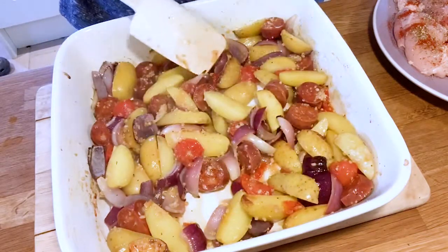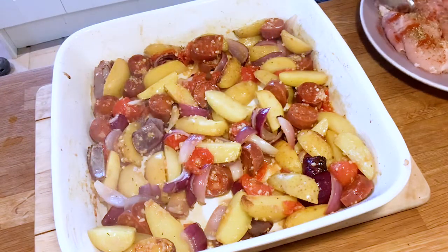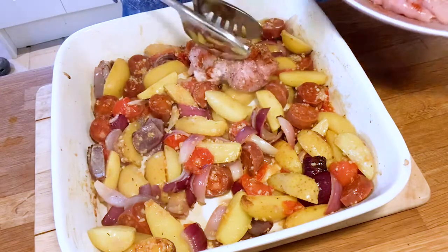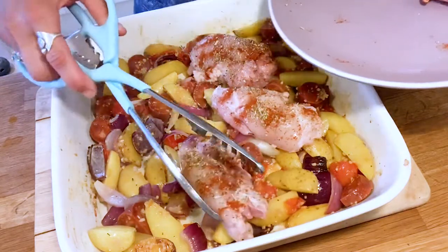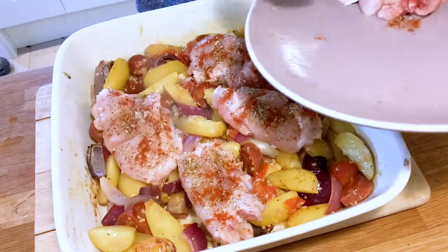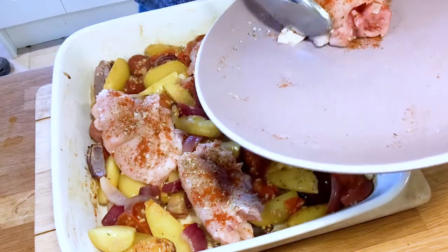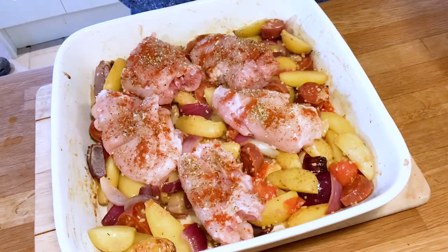And then we've got that bed of vegetables. So I'm now going to put the chicken fillets on top. And this is going to go back in the oven for another 20 minutes. And then we'll bring it out again and put the final touch of peppers on the dish.